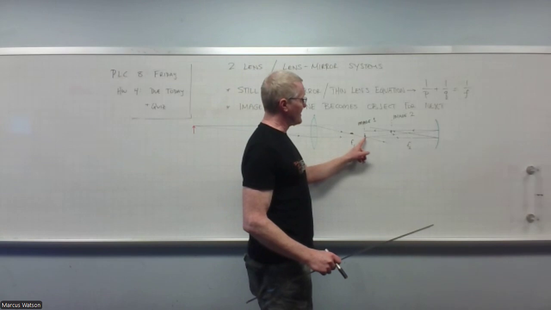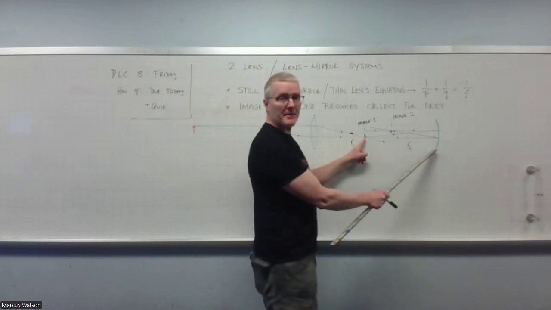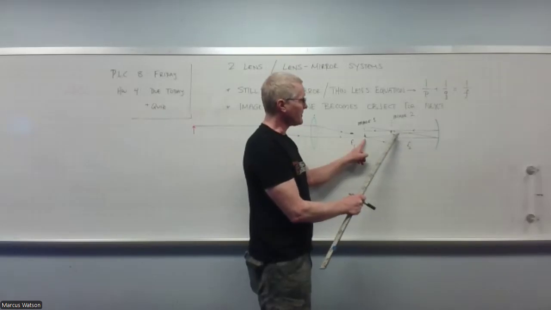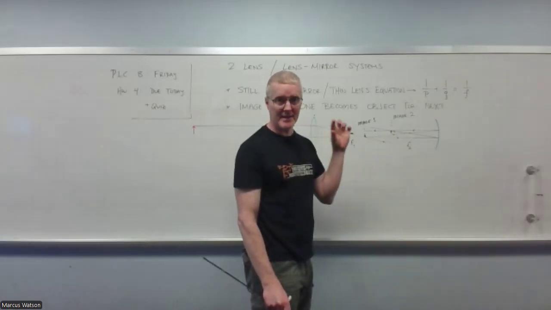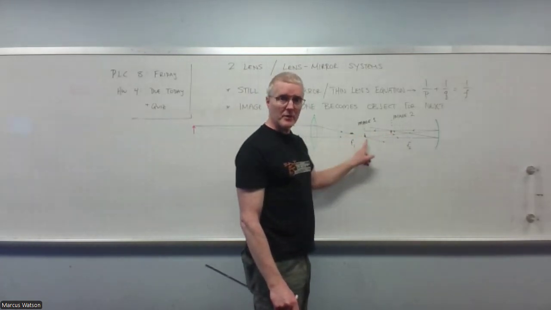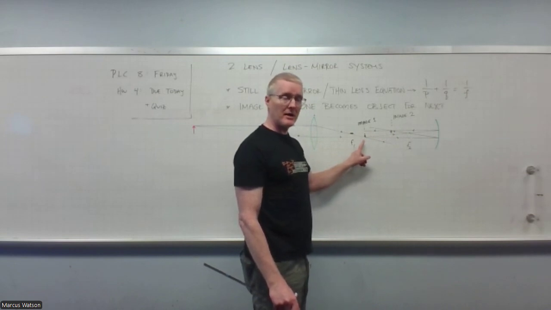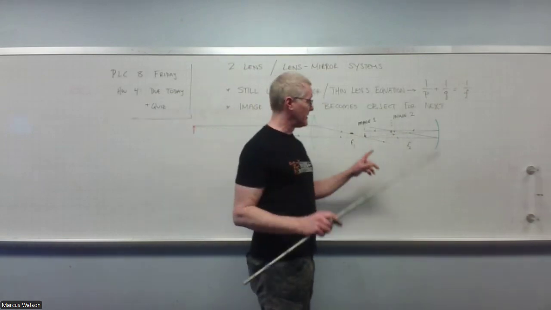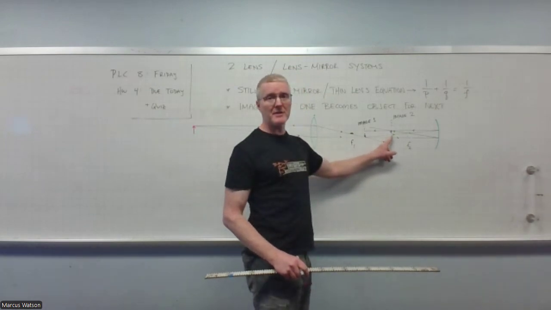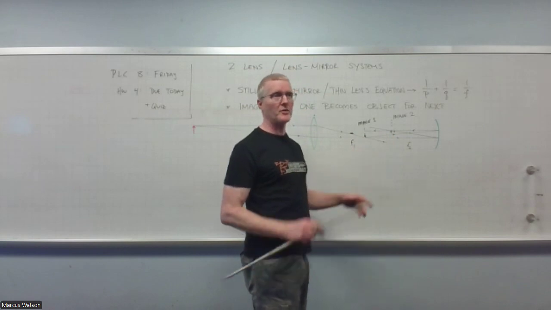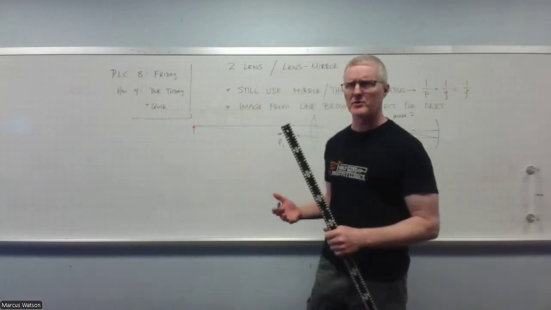Now I'm going to take this as the object. I'm going to go here to the lens, and I'm going to answer the 4 questions about image number 2, which is here. Image number 2 is also real. Light is actually converging to that point. This is also inverted. Notice that this image, which was produced by the lens, is inverted compared to the original object, which is upright. This is inverted. Now the image is back to being the same orientation as the object, but it's inverted from this one. So the question is, do we think of it as inverted, or do we think of it as upright?